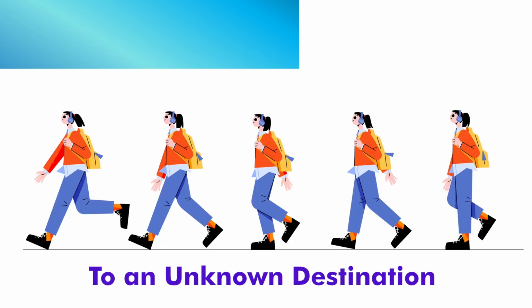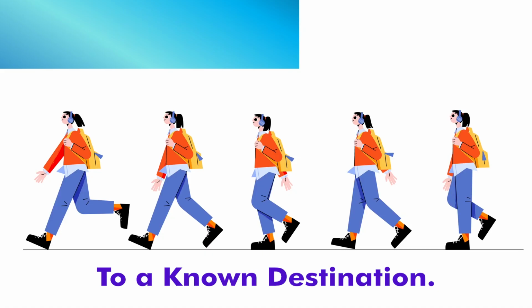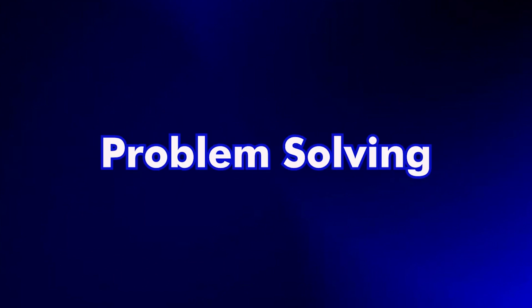So let's take a look at another example. Imagine you are trying to get to an unknown destination, not having a guide or direction. Sure, this is going to be a problem. However, if somebody provides you with a systematic step-by-step guide, it becomes easy for you to find your way to your destination. In essence, this guide functions just like an algorithm, providing a clear sequence of instructions to help you reach your goal, which is your destination. The two examples I mentioned have one thing in common, which is problem solving. And that is exactly what an algorithm does.